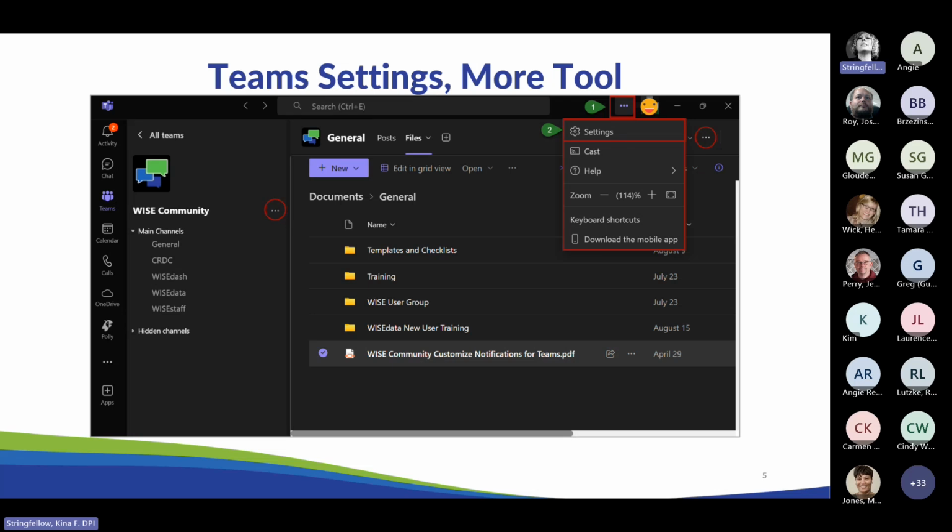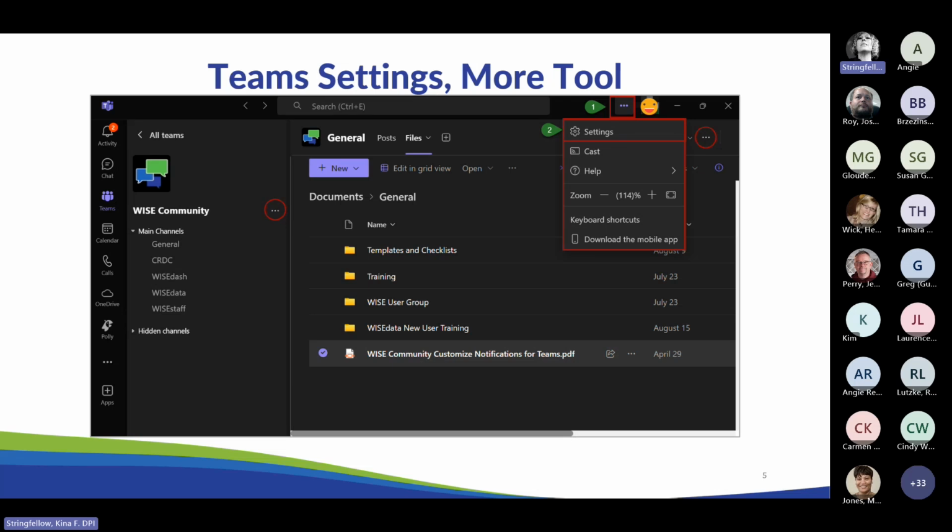You're going to start by looking in that upper right-hand corner of the Teams screen near where your avatar is. Your avatar might just look like your initials. It might be a photo. This screenshot example has a smiley face icon, and adjacent to the smiley face icon are these 3 horizontal dots, which we call the More menu. The one that you want to click is indicated by a red box. There are also 2 other More menus on any given Teams screen, and those are indicated by red circles.